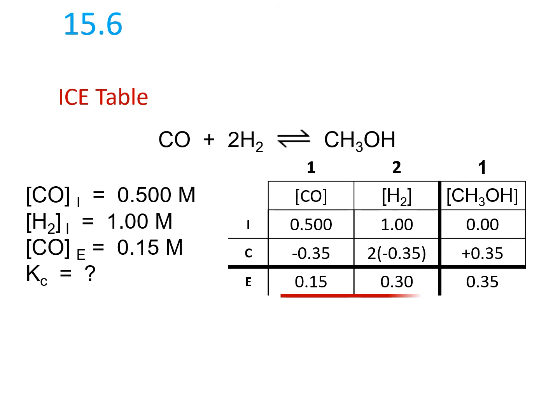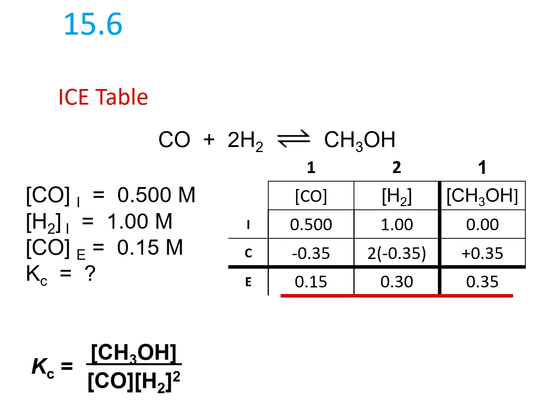And these equilibrium concentrations are going to be really important to us, because these values are going to drop into this equation right here, and it will allow us to actually come up with a value of our equilibrium constant. So if we take the concentration of our methanol and we put that over the concentration of our carbon monoxide times the concentration of our hydrogen squared, we actually end up with a number, and it comes up to be 26. So this is how you use an ICE table and a few given values to figure out an actual value for your equilibrium constant.